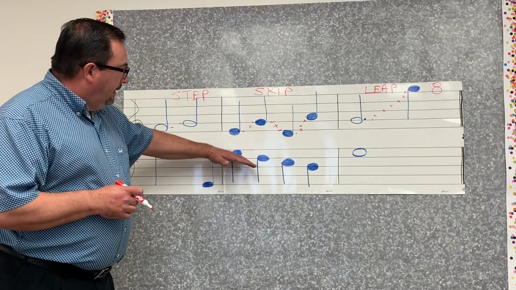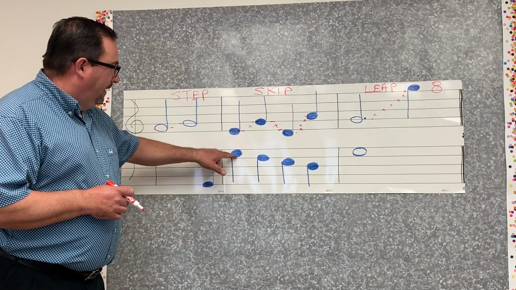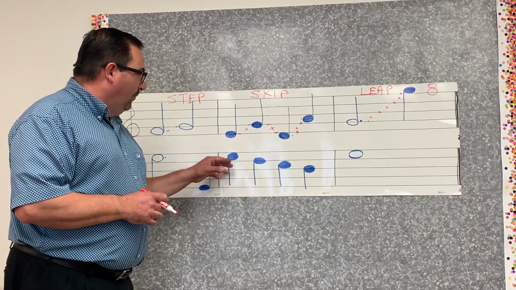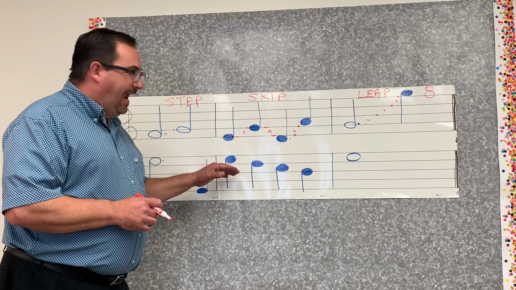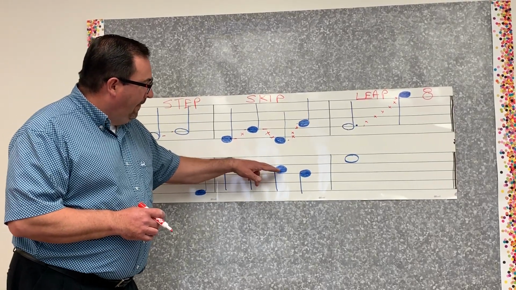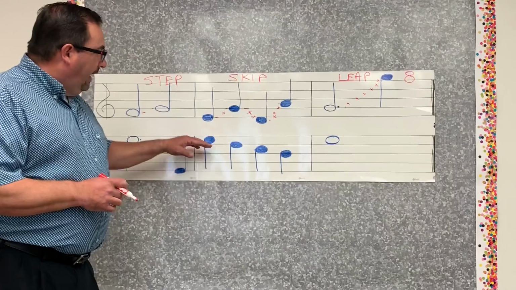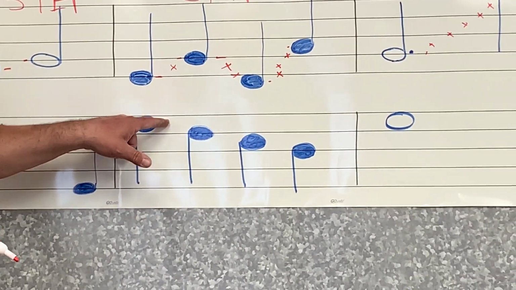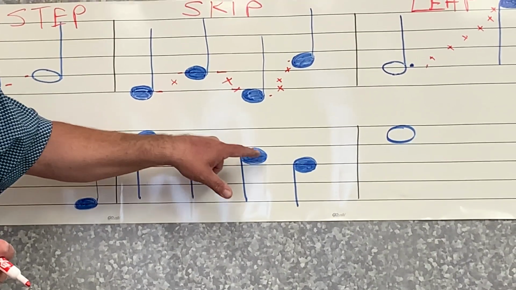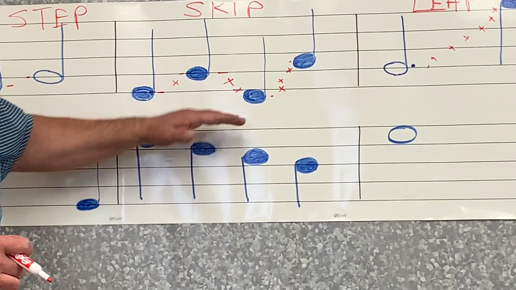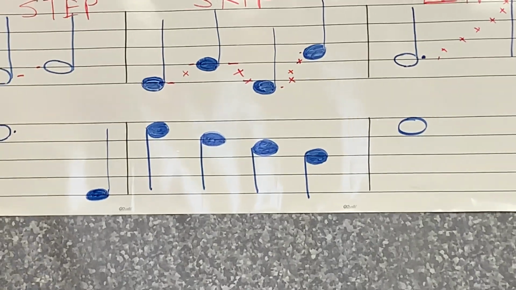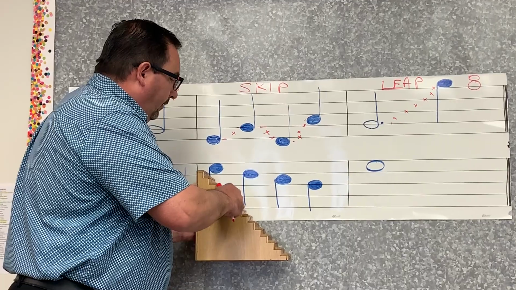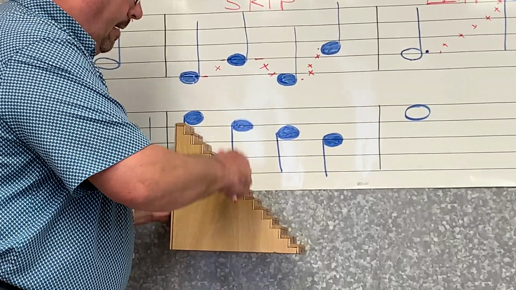Now, we didn't have this in the treble clef, did we? But this is something that all of you together at the same time are going to say the word scale. We're moving down by step. So now we're learning that scales really are moving by step. Step, step, step, step. Okay? Just like we're walking down our staircase very carefully. Okay? We're moving by step, step, step, step.